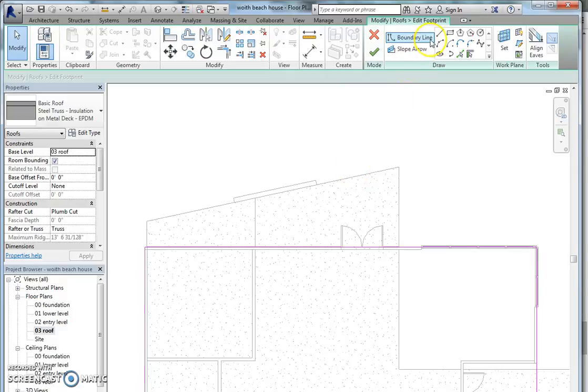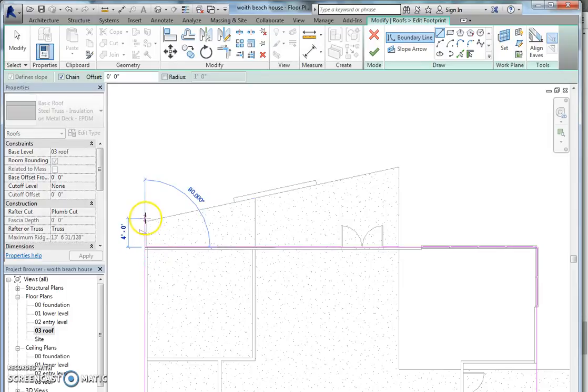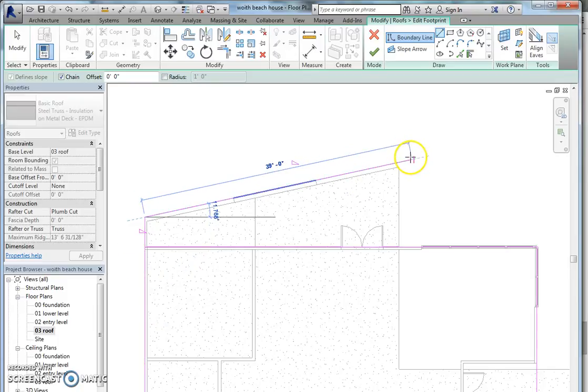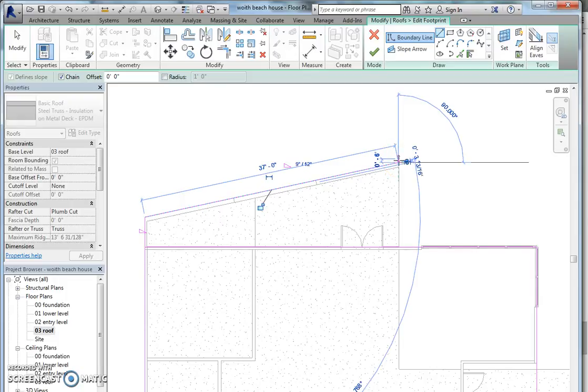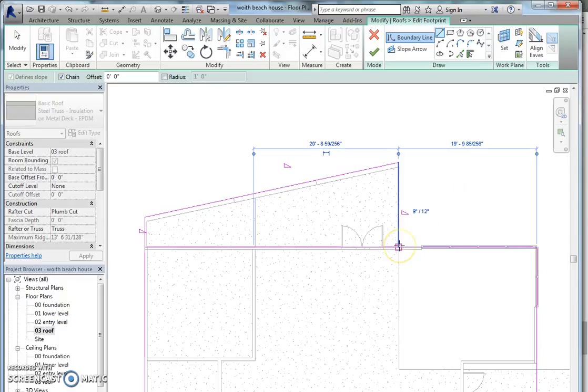And we're going to do a similar thing to what we did last time. Okay, you're going to click on the line here, and you're going to draw it up to where, see the little dotted line that pops up? That's what I want. I'm going to click here, and I want shade over my deck. So we're going to go along here, and we'll go to the front of where your deck starts. Click there again, and go down and click.